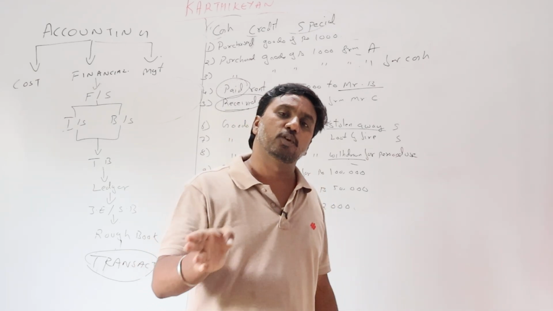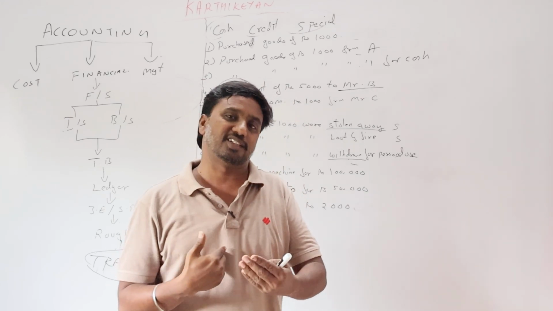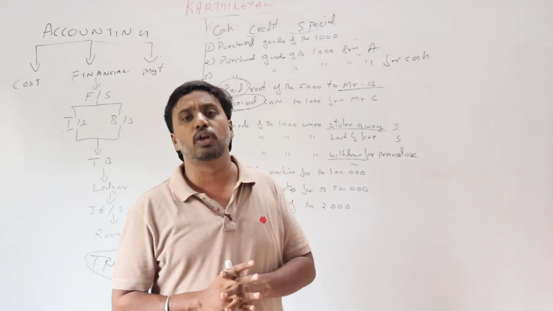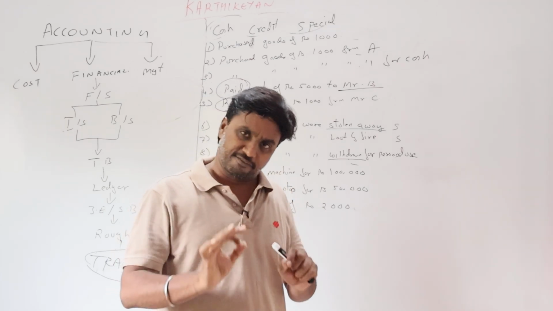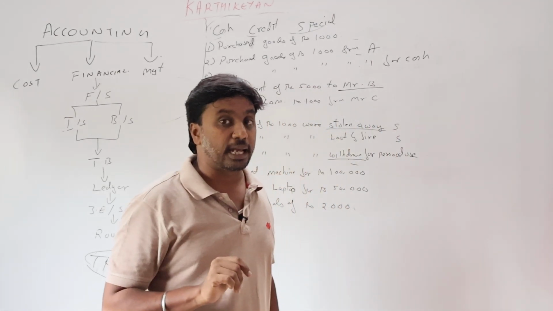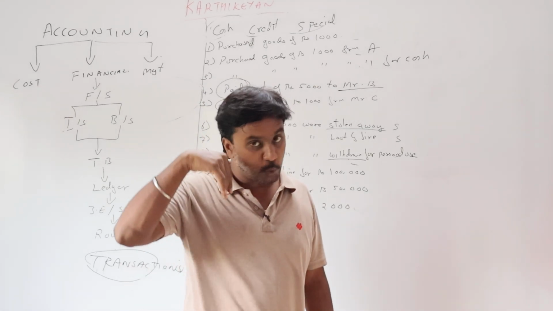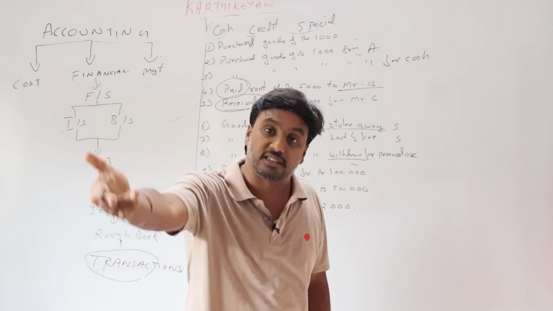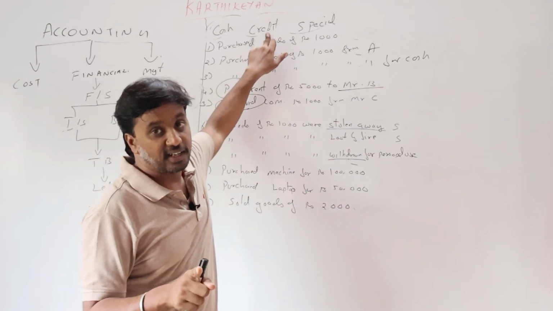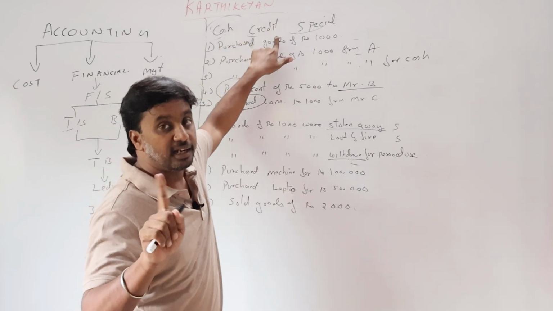But again, if you are a regular goer to the same canteen and you and the canteen come into some kind of trust, and you people decide that you will buy French fries every day and you will pay him at the end of the month. So what happens? You go, you order French fries, you eat it, but you don't pay today, you pay after a month. That is a credit transaction. Cash, you pay immediately. Credit, you pay later.